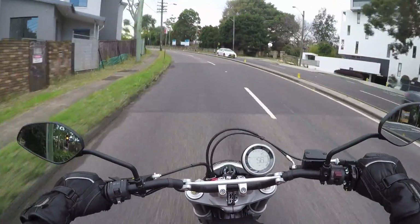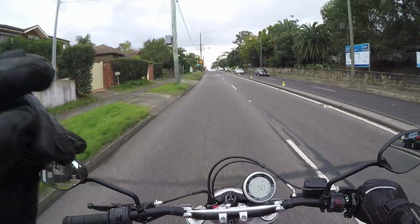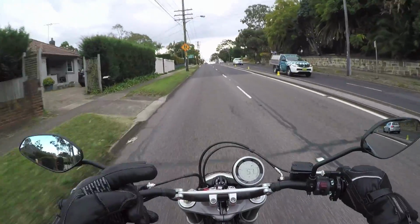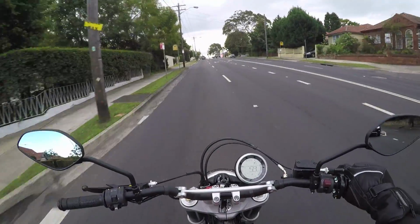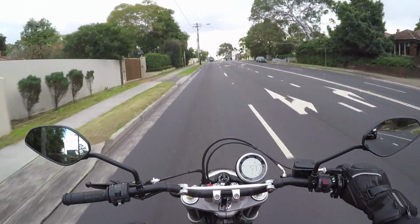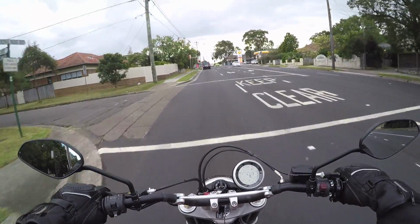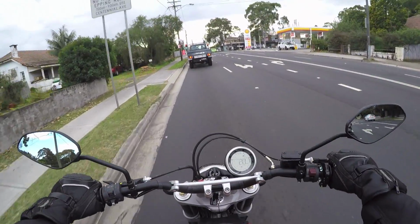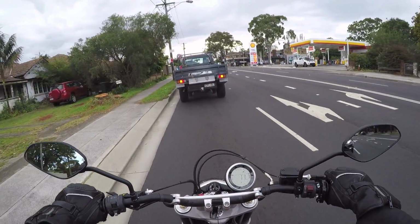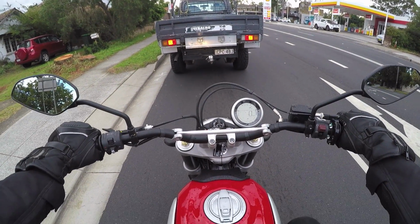So if you don't need it, maybe look into one of the other Scramblers. Having said that, I love the fact that this genuinely can go everywhere. Because, you know, there was a lot of criticism of the original Scramblers that it was more marketing guff and you couldn't really take these bikes anywhere without destroying them. This thing is not the case. This is a proper dirt capable machine.